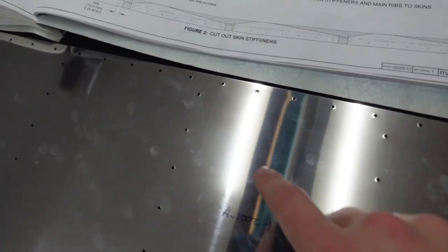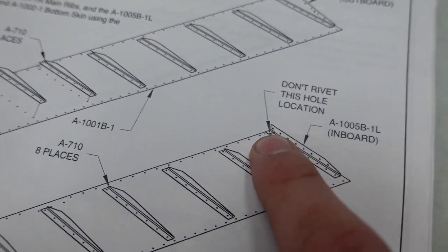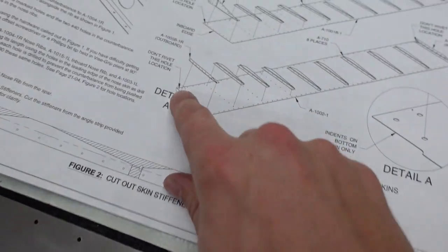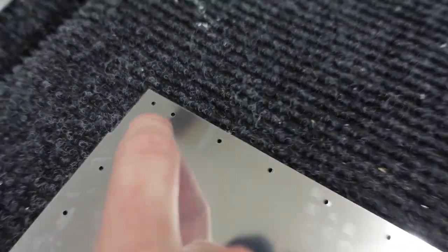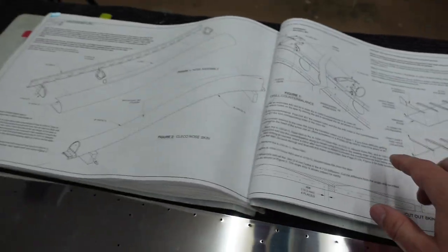From there, I went ahead and laid out my skins in the same orientation as shown here — top skins over there, bottom skin here. You'll notice a three-hole grouping on the right-hand side of each. Looking at the detail view, there's a little notch cut on the left corner, and that same corner has a two-hole grouping.